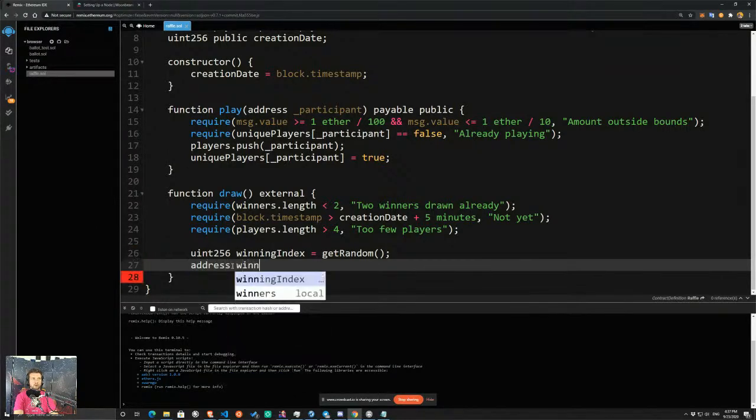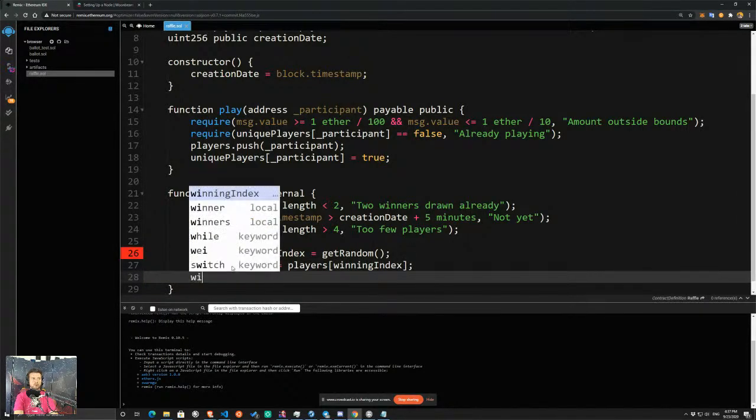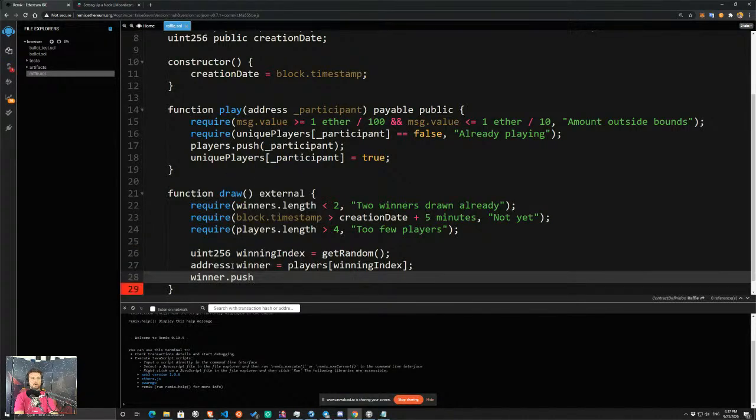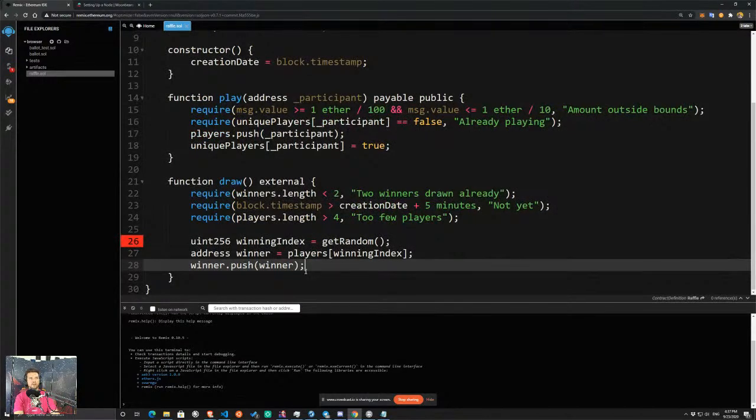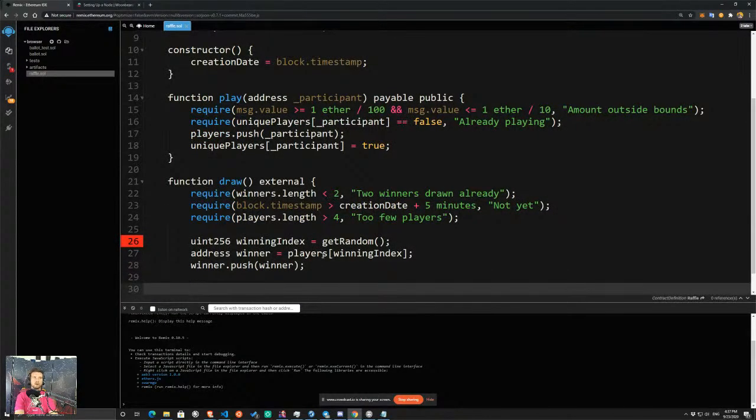So we'll extract the winner, and the winner will be players, and we'll target that index, right? So we extracted the winner out of the player set, and then we'll add that person to the winner array. Now that winner has been added to the winners, automatically the length of the winners has increased by 1.